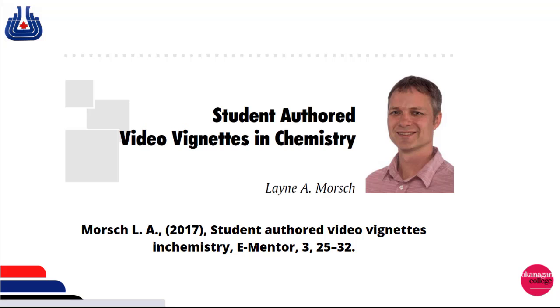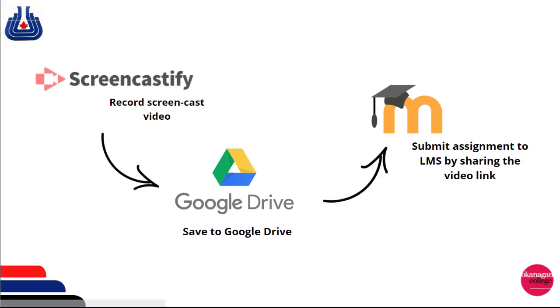Our approach was inspired by an article in eMentor written by Lane Morsch, in which he describes an iterative process of tweaking a video assignment, which he calls student-author video vignettes. While I was personally familiar with using Kaltura as a screen capture video software platform for my previous workplace, this was not available at Okanagan College in September 2021, when we started the project.